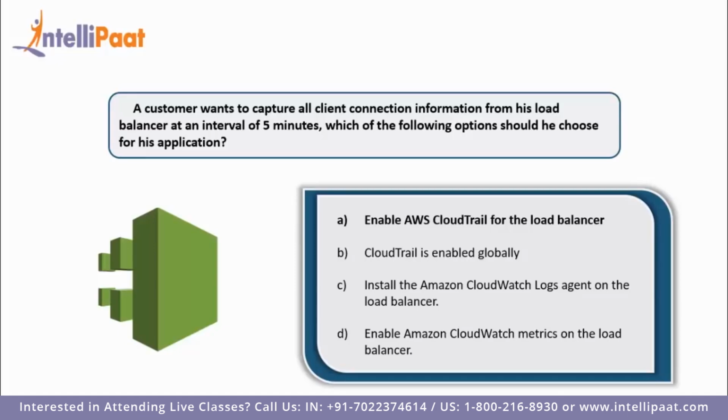CloudWatch deals with the local resources of the instance that you are monitoring. For example, if you are monitoring an EC2 instance, CloudWatch can monitor the CPU usage or the memory usage of that particular instance. It cannot take into account the connections which are getting connected to your AWS infrastructure, right? On the other hand, CloudTrail deals with all these kinds of things, wherein client information or any kind of data which can be fetched from a particular transaction, all of that can be recorded in the logs of CloudTrail. And hence, for this particular question, the answer is enable AWS CloudTrail for the load balancer.